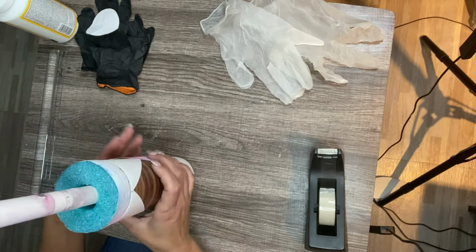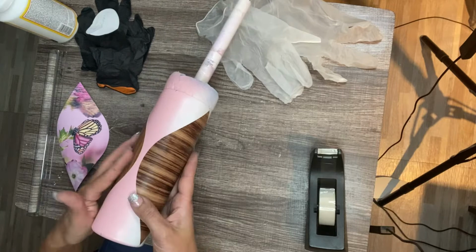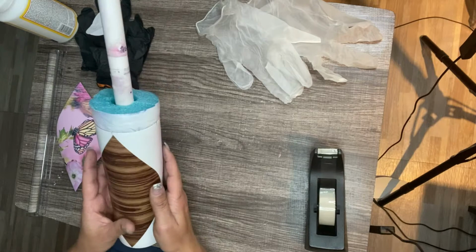Now I found this artwork and that was going to be my centerpiece. So I went ahead and printed it on printable vinyl. You'll have to do research and see which printable vinyl is actually good for you or it suits you. For me, I'm still testing those out.